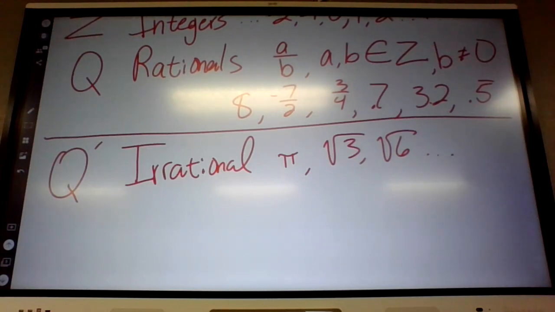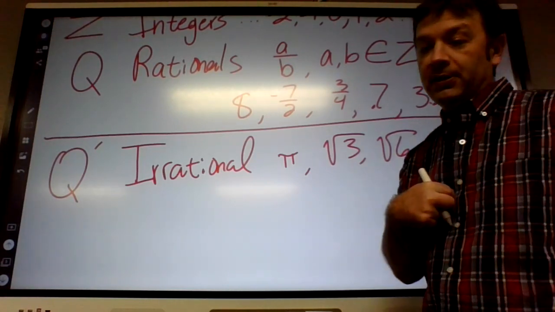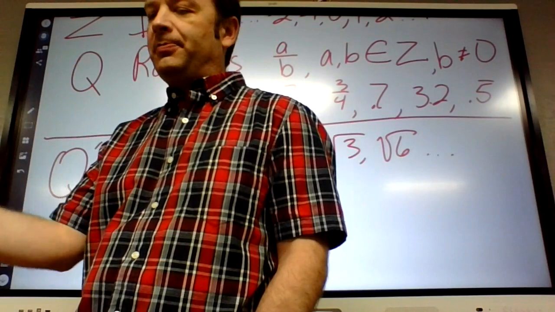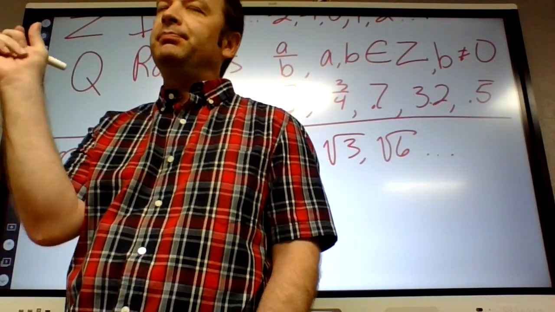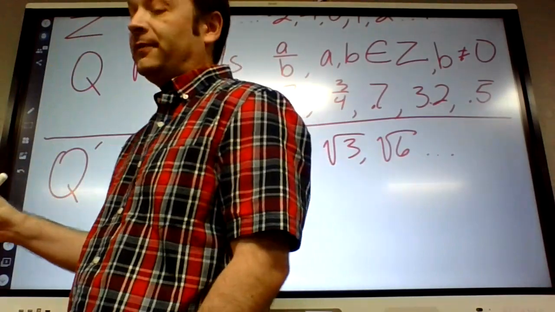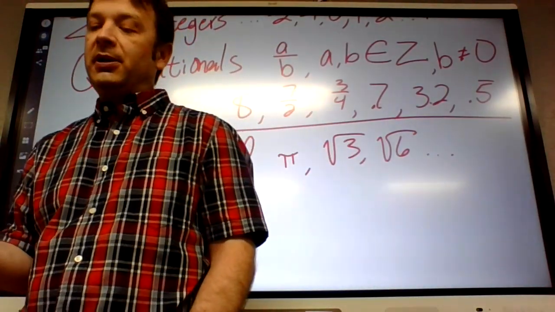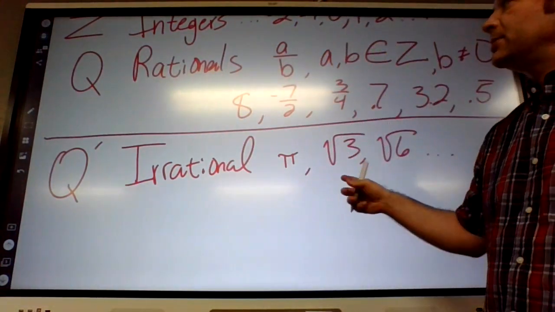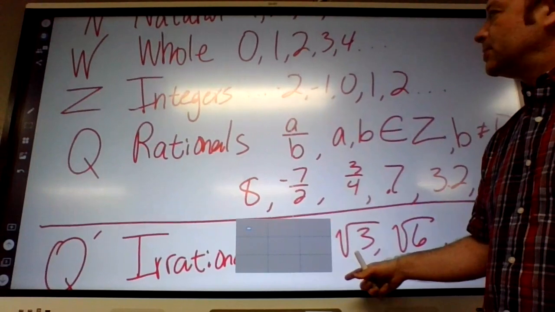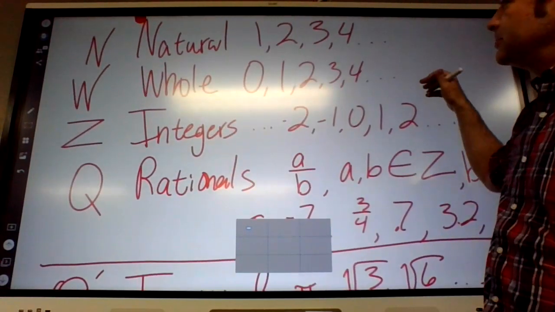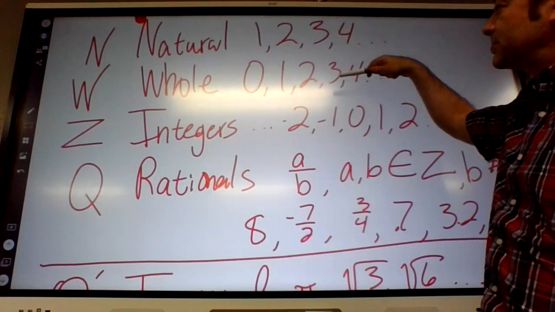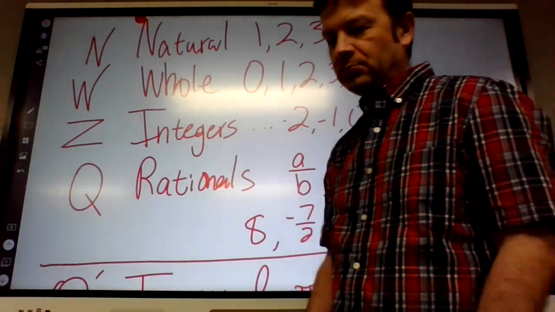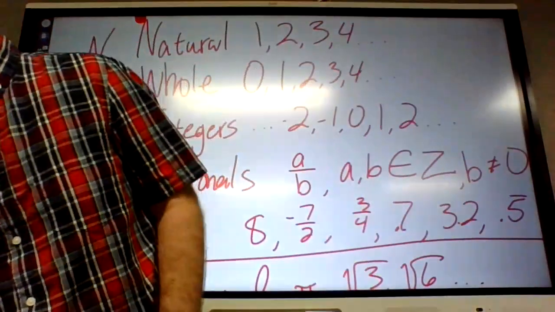Alright. So on 36, they want you to list all the sets that it applies to. So it's not the most specific set, it's every set that it fits in. So like square root of 9, for example. What's square root of 9 turned into? 3. So that would fit in natural? Yes. Whole numbers, integers, and rationals. All the above. Everything except for irrational.